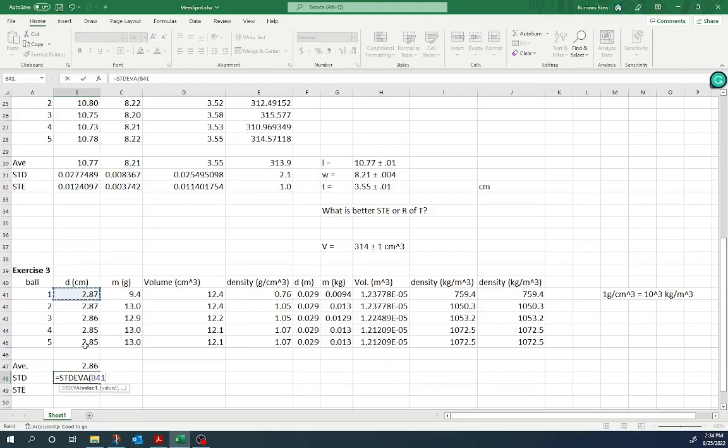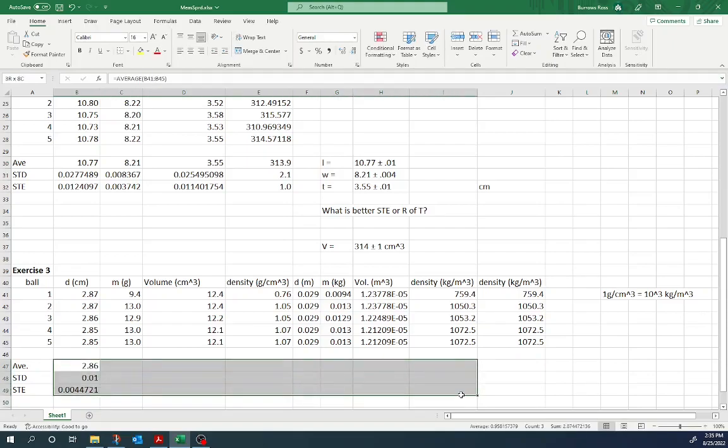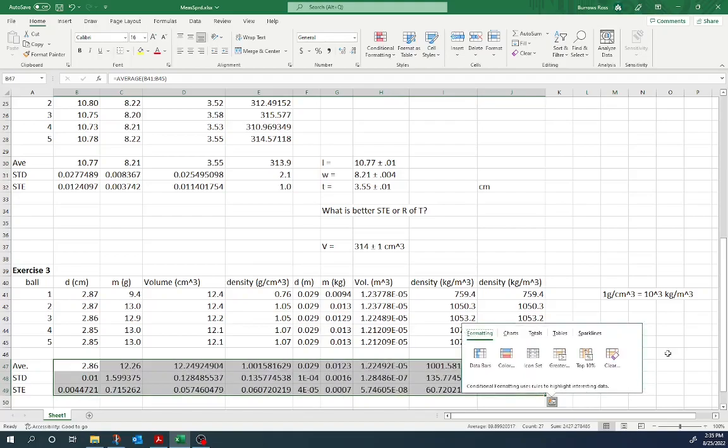The standard error is the standard deviation divided by the square root of the number of data points, again 5. Got that? Now just fill right. Get everything at once. Fill right.